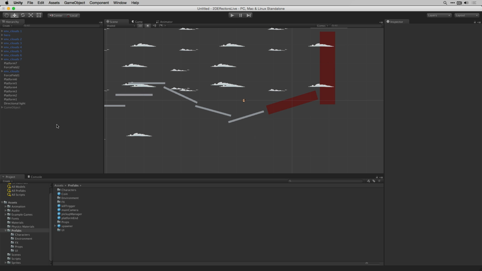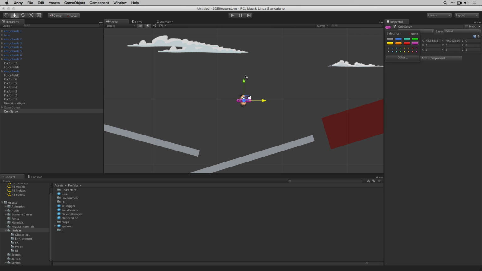And next, we're going to make a prefab that will be our spray of coins. So we're going to make a new game object, create empty. We're going to call this coin spray. And because it's empty, I'm just going to add a label, a nice pink label.